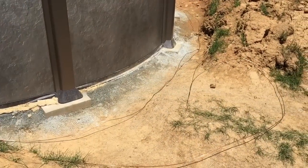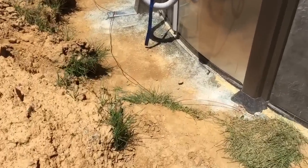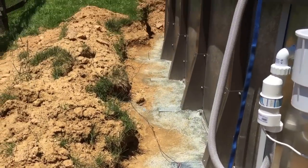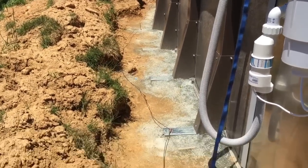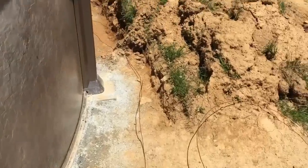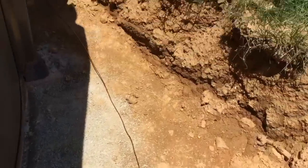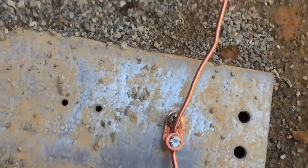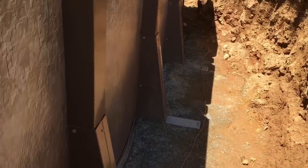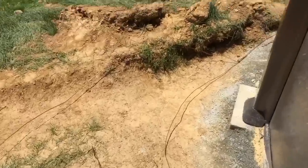Doing the final bonding, ground bonding of the pool. Number 8 gauge bare wire is running around the entire pool, and it's secured in 4 points, approximately 18 to 24 inches away from the pool, as per code. This side, secured, going all around the pool, and it connects on itself here where it terminates.